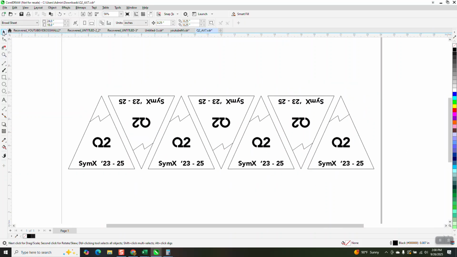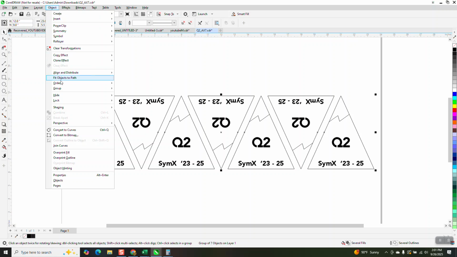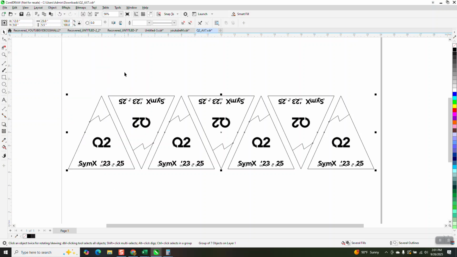Somebody sent me this file and they don't need this bottom line of the triangle. They're going to cut these cuts with a miter saw. So select it all, they're all one group. I'm going to go to, and you could do this all grouped together, but I wouldn't. I would go group and ungroup all. And by doing that, you'll get this, and then get your shape tool.